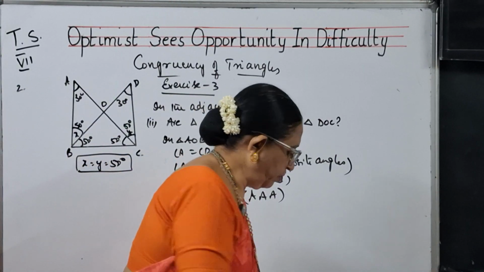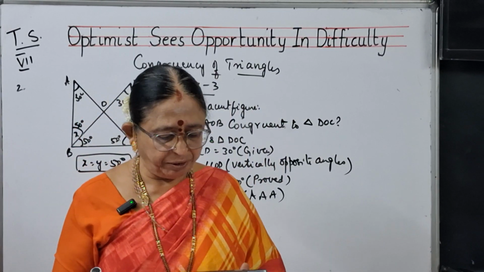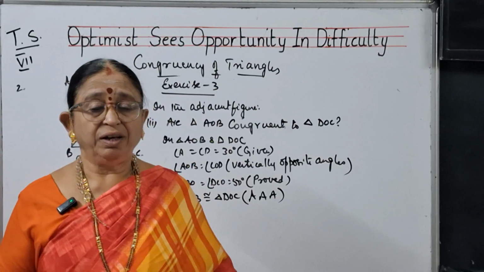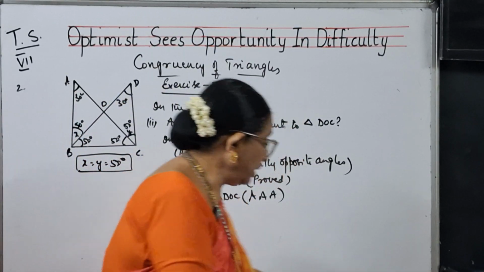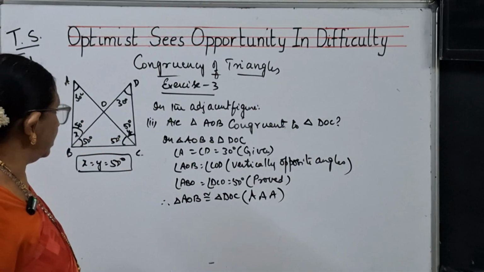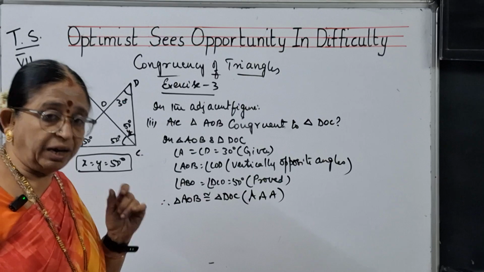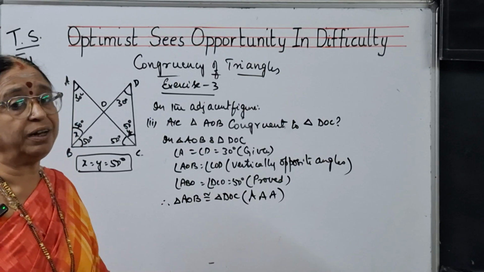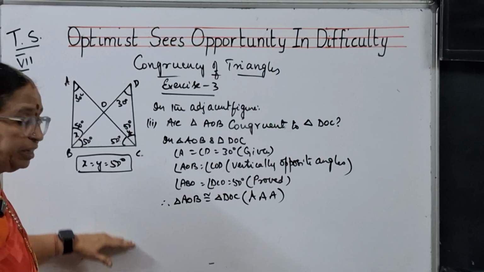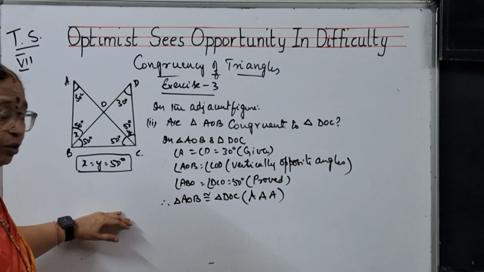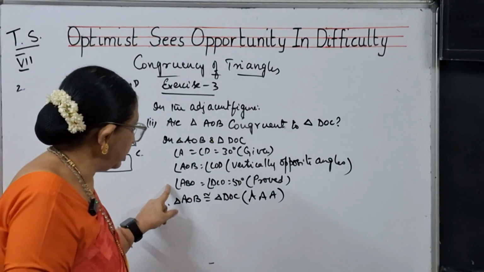Actually, after giving these two bits, he has also given: identify the relation between the corresponding elements and give reasons for your answer. That is the question. So reasons you have to mention, when you are saying that x is 50, when you are saying that y is 50 and x is equal to y, how is it? You have to mention the reason. They have asked specifically to mention the reason. The reason I have explained earlier. Please just move your video back. You can understand how I have explained this. That will work out here.